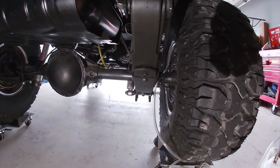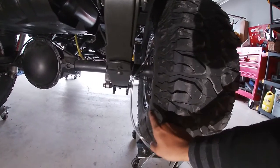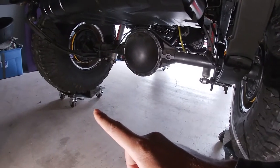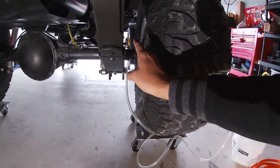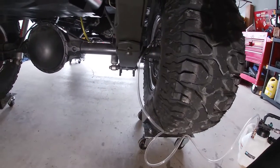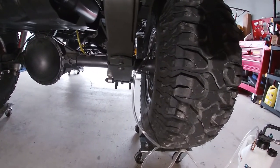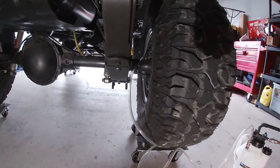It's just like bleeding your brakes regularly. Now I am going to go from this rear passenger, then to the driver rear. And then I am gonna go all the way up, all the way around, as if I were bleeding the brakes normally, because we don't want any air pockets lingering in the system. So let's get started.